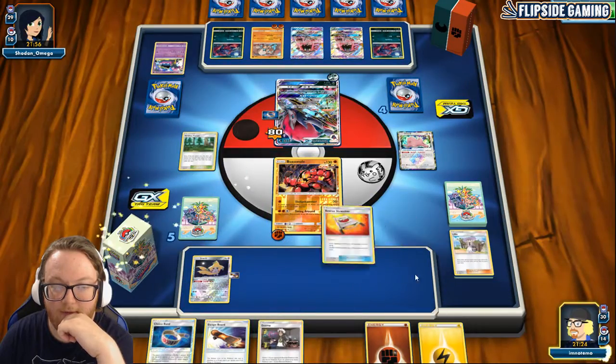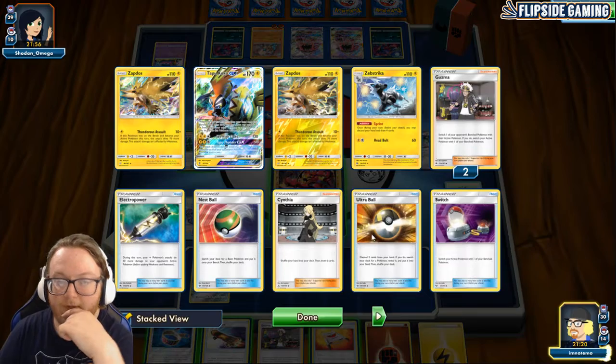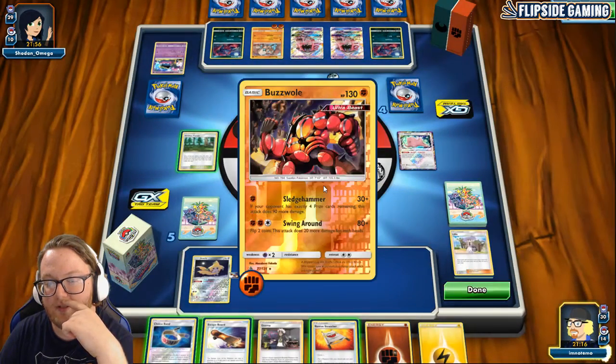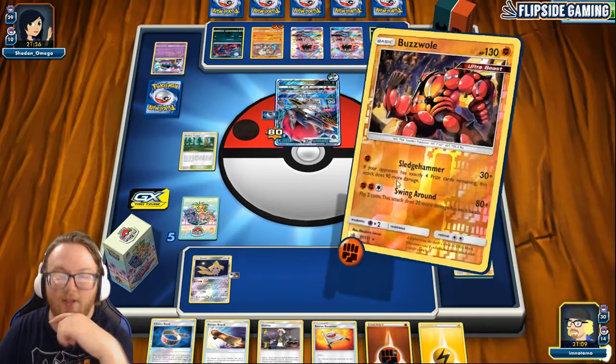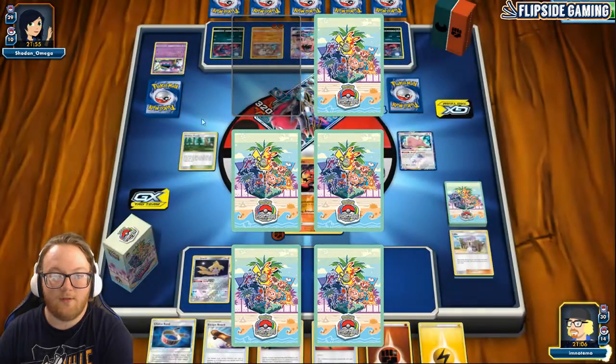We can go for maybe a single Stretcher. Or do we wait and shuffle? Zapdos, Koko, Zapdos. We'll wait. We can just do it next turn. Okay, so Sledgehammer for the knockout. We're taking 2 prizes, going down 3 to 4.